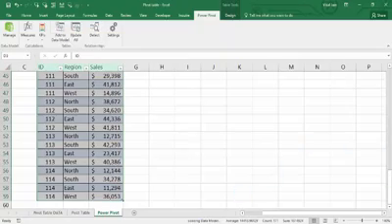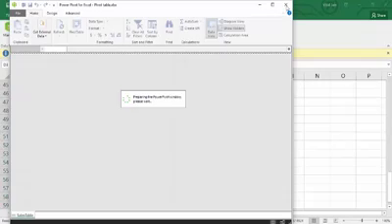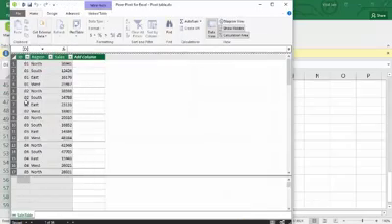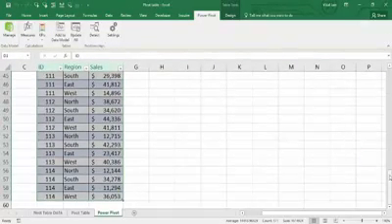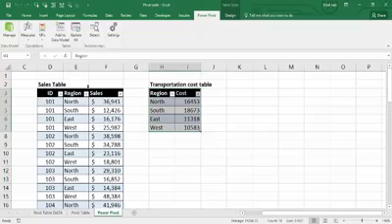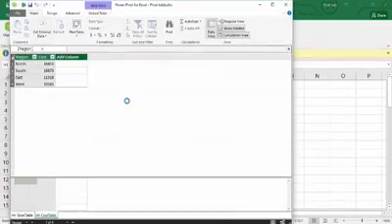Again, it is loading the data model, so you have to wait. It has been loaded into my data model, so close it. Now go to this table, add this table also into the data model, Add to Data Model. Now this table has also been added to my data model.